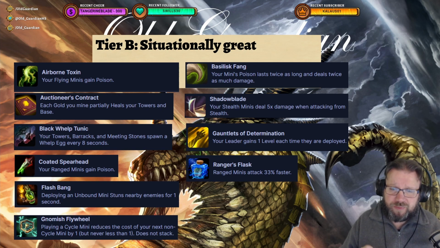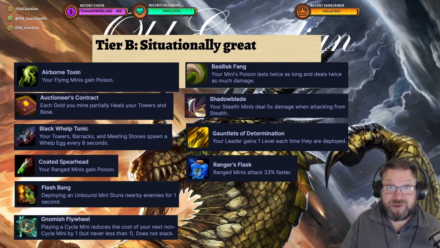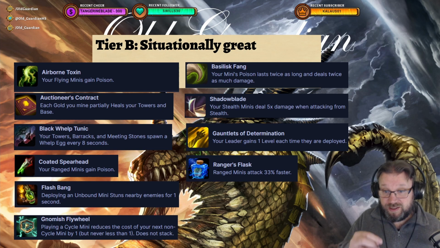Gauntlets of Determination. Your leader gains 1 level each time they are deployed. Let's say you're playing a Hogger deck, or you're playing a Talnos deck, and you get Gauntlets of Determination. Yeah, that's gonna blast. But then again, you're playing like a Murkai deck. Okay, I guess Murkai getting a level is kind of useful. I mean, it's never terrible, but there's some leaders that you really deploy a lot, and that will benefit from this a lot, and others just don't nearly as much.